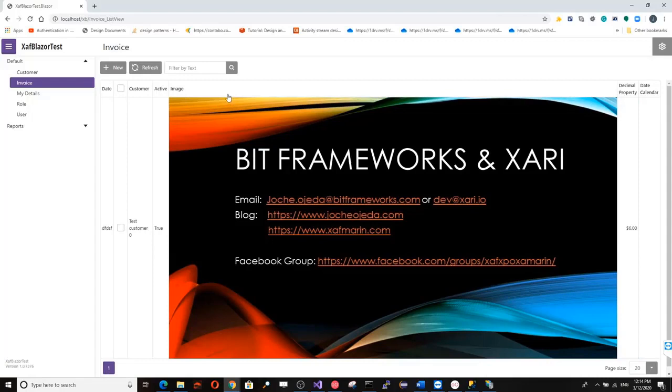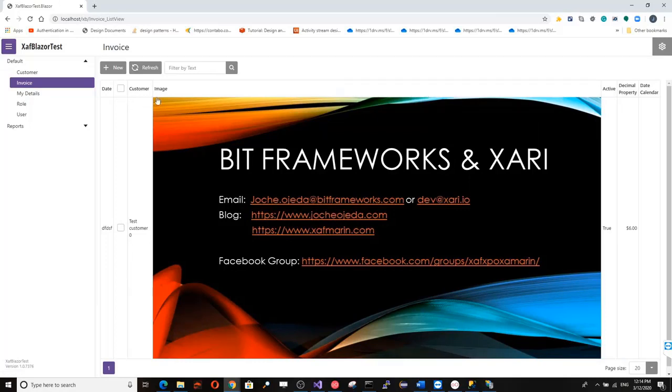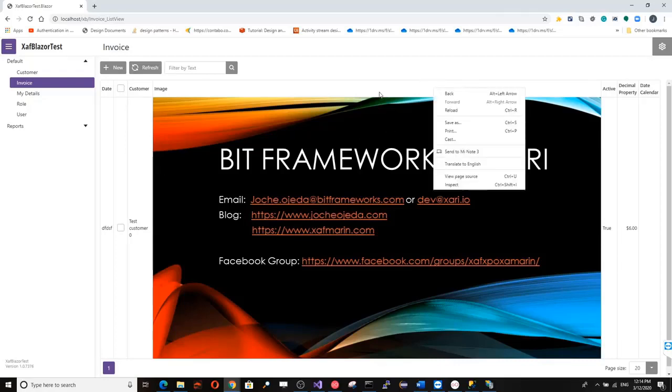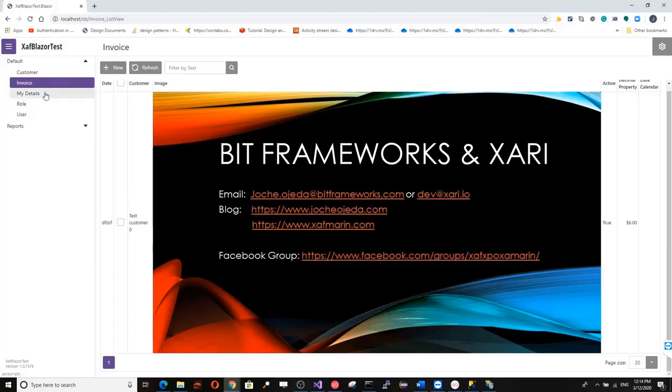Let's check the grid options. We can move the columns. There is no context menu. If we right click, there is no column chooser or hide this column or group by or anything, but that will come. What else can we test? Let's browse a little more to see if we come up with something.